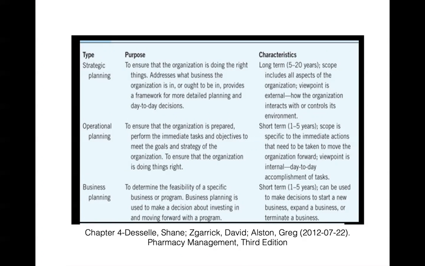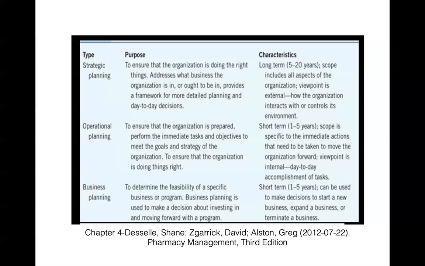The purpose of a strategic plan, as I said, is to ensure the organization is doing the right things, to address what business the organization is in or ought to be in, and to provide a framework for more detailed planning and day-to-day decisions. This is for the long-term vision, the 5-year plan, the 10-year plan, and it includes all aspects of the organization. The viewpoint is external: how the organization interacts with, in pharmacy, other parts of our healthcare system.